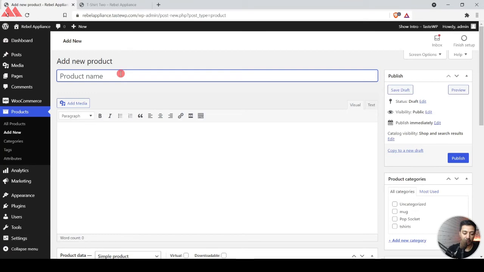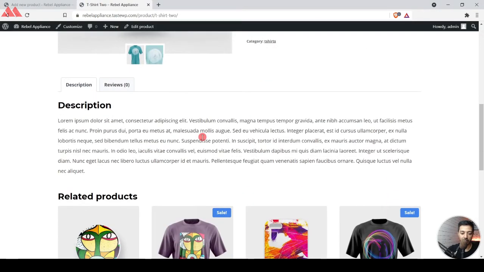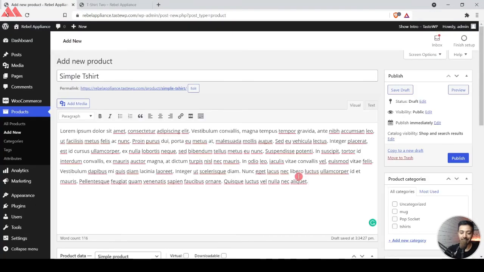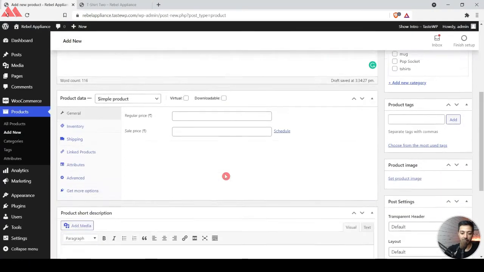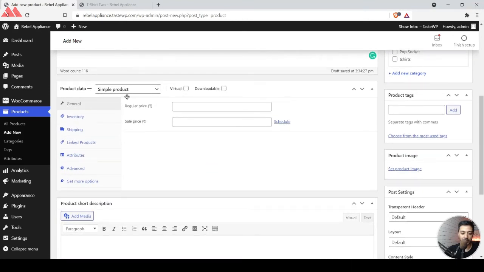So we will type in the title, and let's go ahead and copy the sample content from here. So this is the description section, which is visible at the bottom here. After that, we have product data as simple product. We can choose simple, grouped, external or variable products. So right now we only focus on simple products. We select that and the regular price will be maybe $4.99 as Indian rupees and the sales price will be $3.99.